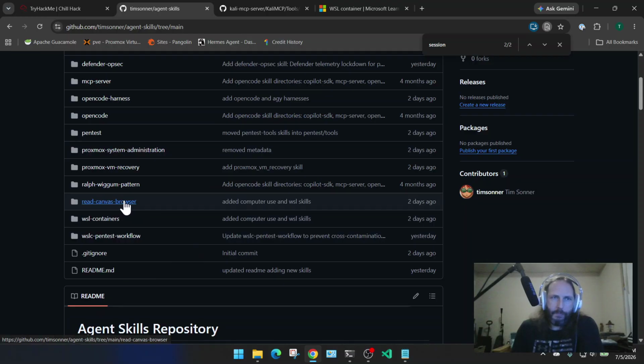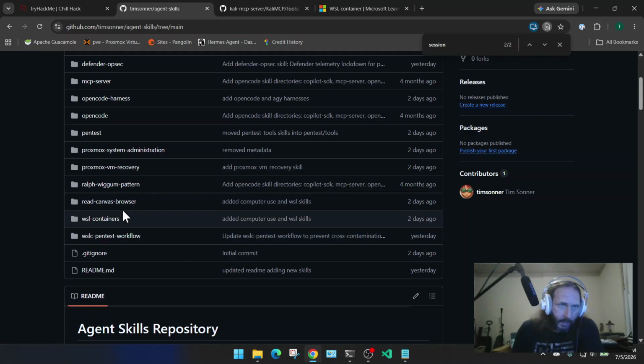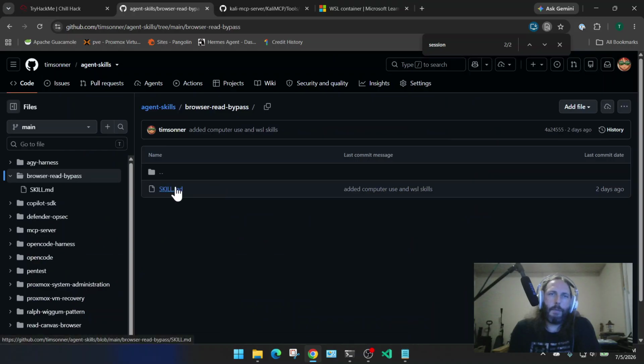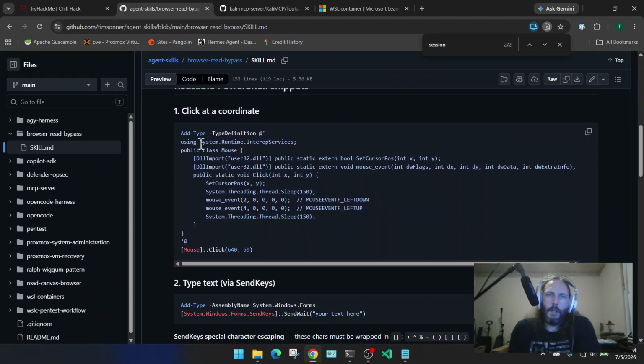There's a cool one though. There are some computer use ones in here. One of these computer use skills actually uses Win32 DLLs under the hood to position the mouse and send keyboard input, XY coordinates, send clicks, that kind of thing. That is in here somewhere. Is it browser read bypass? I think it is this one.